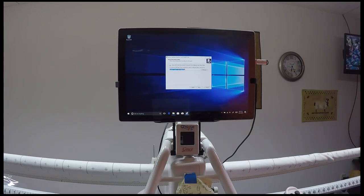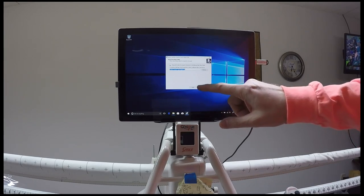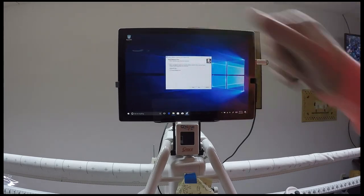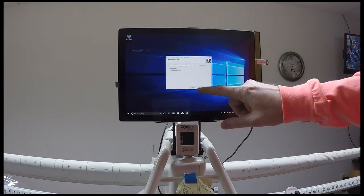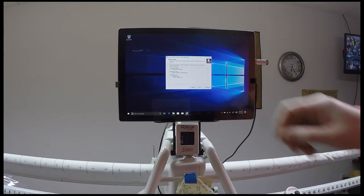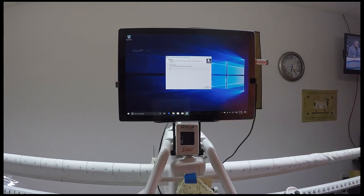Okay, it's going to create a program shortcut called Quilter's Creative Touch Beginnings. I'm going to take the default and click Next again. Select additional tasks, and do I want to install a desktop icon? Yes, I do. I want to have a nice little icon on the screen here that I can click on if I need to. Click Next again. And now it's got everything, all the information I've just said. I'm going to go ahead and click Install. And now we're installing all the goodies onto the tablet.